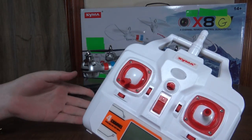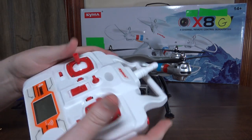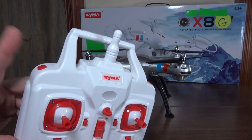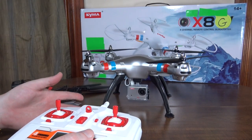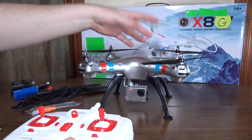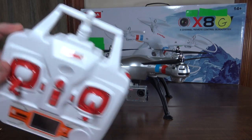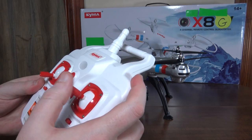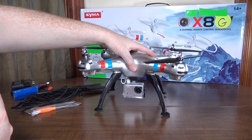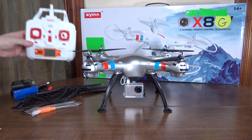This is the same transmitter that's come with all the other X8 models — a nice big hobby-grade style that works well for pinchers or thumb flyers and fits well in the hands. The left bumper changes rates and there are two different rates, plus one yaw rate, which is a little slow but appropriate for an aerial videography quad. Press and hold the left bumper to turn on headless mode. The right bumper pressed and held while moving the right stick will do flips — with a big quad like this, make sure you've got plenty of height before trying one.